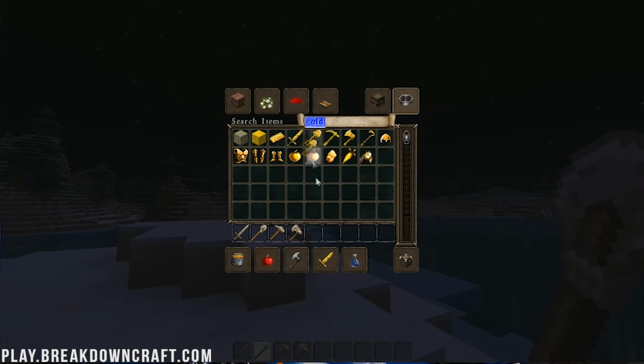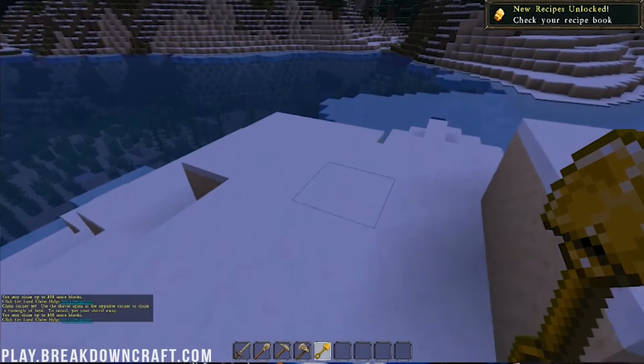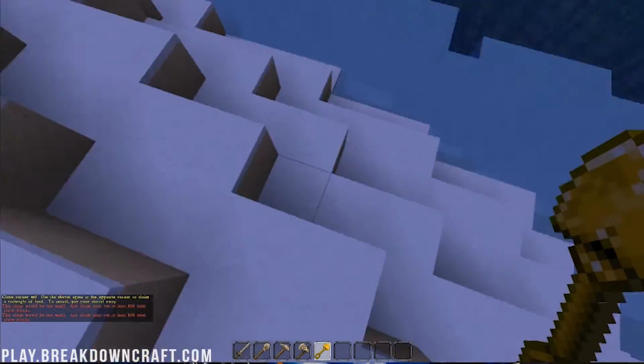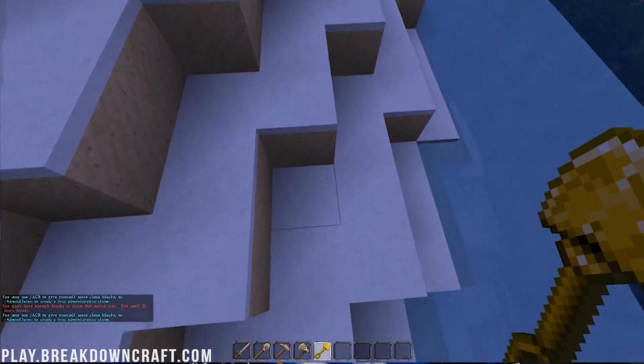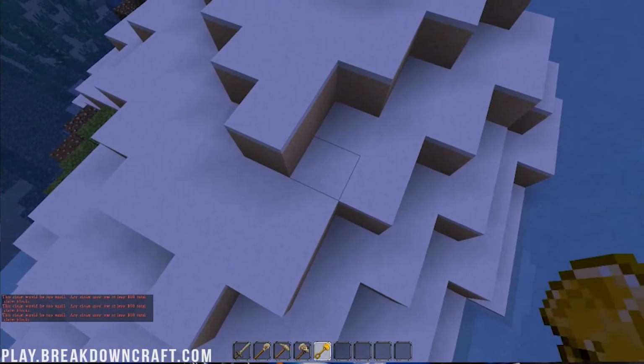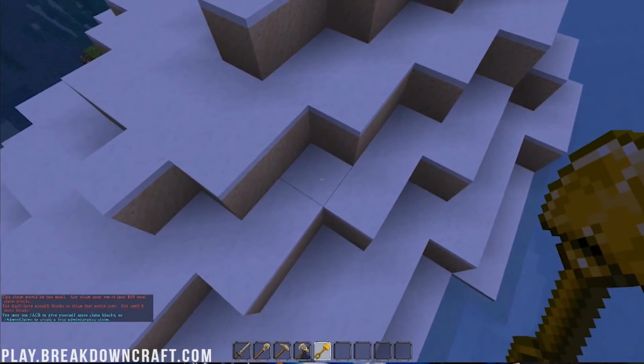So we take a golden shovel here. Be able to right click there, come over here, right click here. Oh, well, there we go. Now we're creating a claim, right click there. Claim is too small, claim is too small. Boom. Let's see, come on, where's the claim perfect at? It's always kind of difficult to figure out exactly where a Grief Prevention claim needs to go because it has to be a certain area.